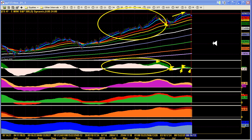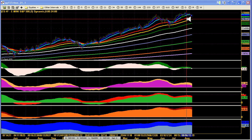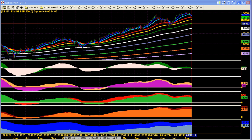That is the biggest indicator of a move down, whether you're on a 55 tick chart, or a 987 tick chart, or a daily chart. And what I've been pointing out for weeks now is the divergence between the futures price and the waves moving down. So here we are. In past videos, I've said over and over again that we're ready to crack this. It happened this week, and now we're down here.